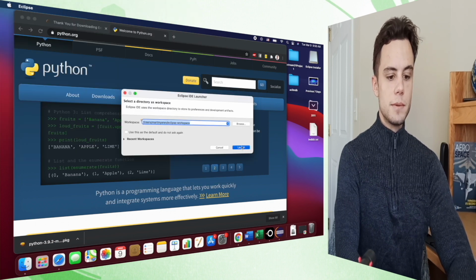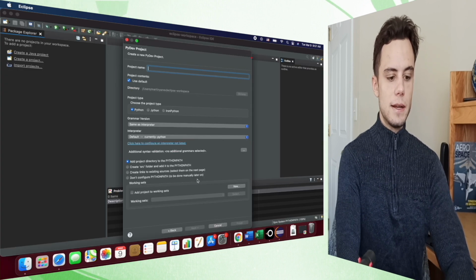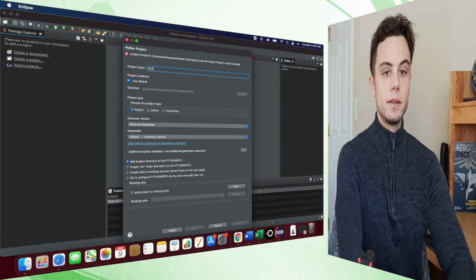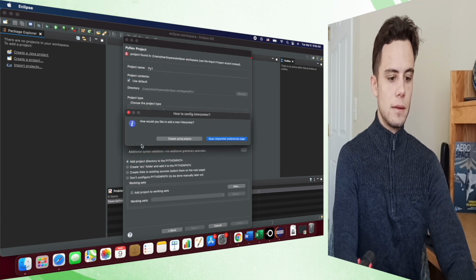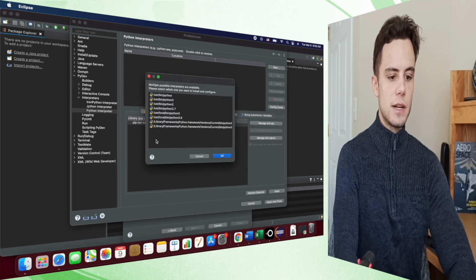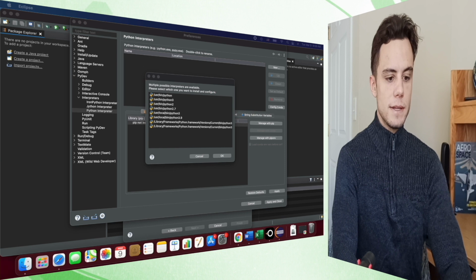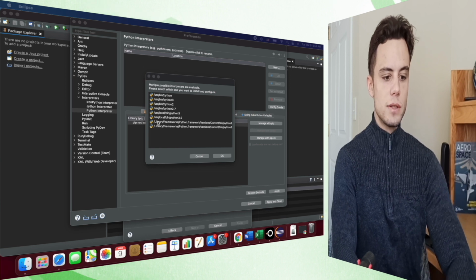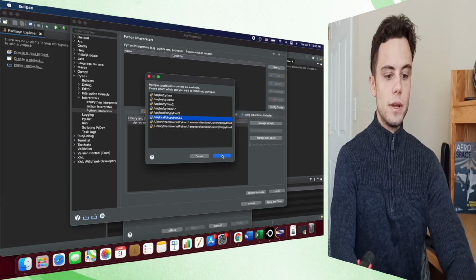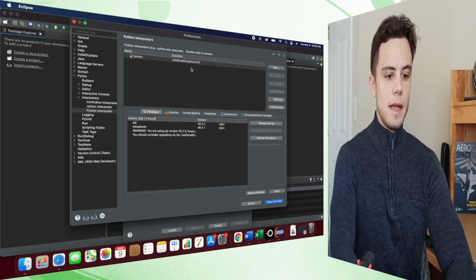Then launch Eclipse, and now create a new PyDev project, select next here, write py1 for the name of the project, press config, choose from list, and now Python will start searching all available interpreters on your computer. Now obviously select the latest version of Python, which is Python 3.9, as your interpreter, press OK here, press OK once again, and now you have it, you can see, then apply and close.